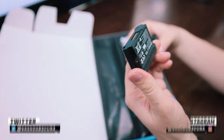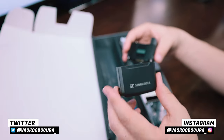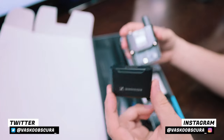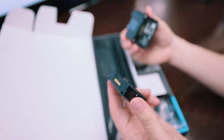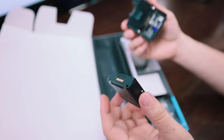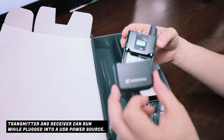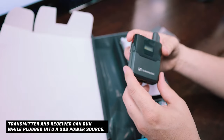So that's a rechargeable battery, which I'm not a fan of. I'll be honest - I much prefer double-A batteries that I could swap out during a shoot. I've used this system before on a client shoot and the battery got low, and even on the receiver it got low. We had to plug in a power bank to recharge it. I would much prefer double-A batteries that I could just swap out - I think that's a way better option.